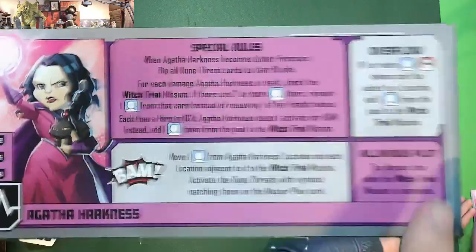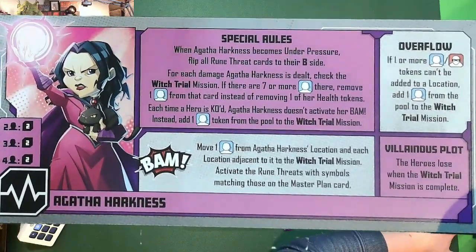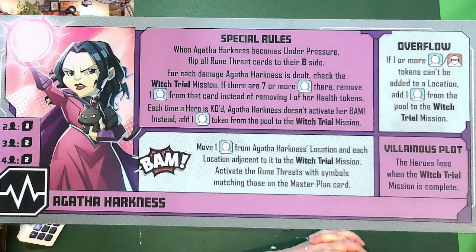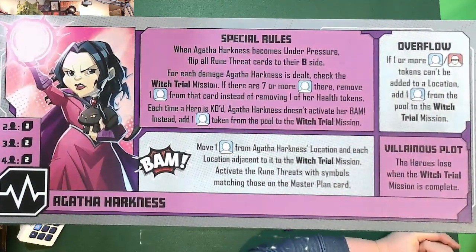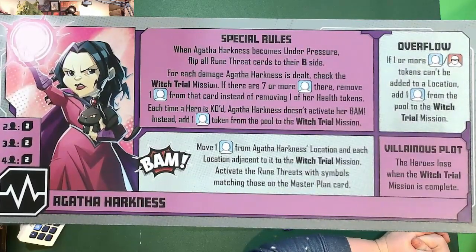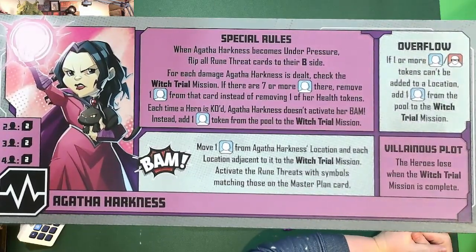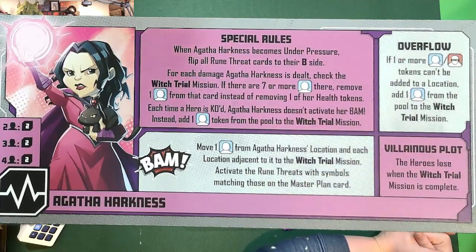So flip this over and have a look at what we have here. So again, like Scarlet Witch, only 2 health, no matter the number of heroes playing against her. Special rules when Agatha Harkness becomes under pressure. So once you've cleared 2 missions, flip all rune threat cards to their B side. Okay, so we'll take a look in a moment at what that means for us.